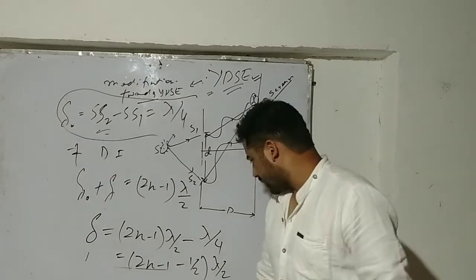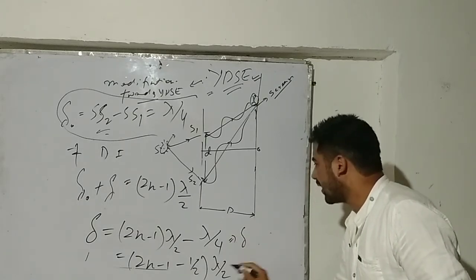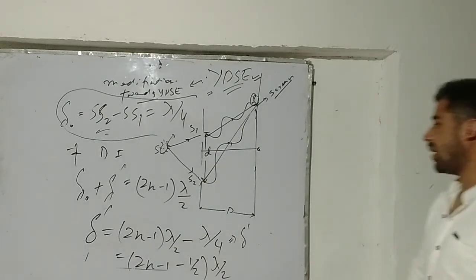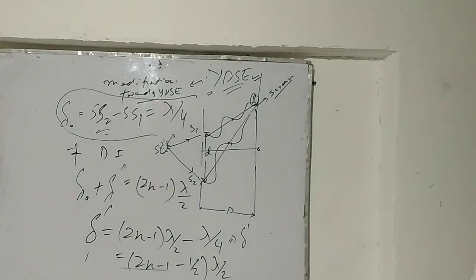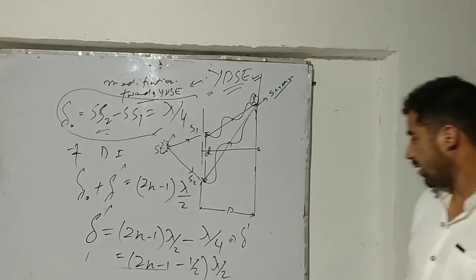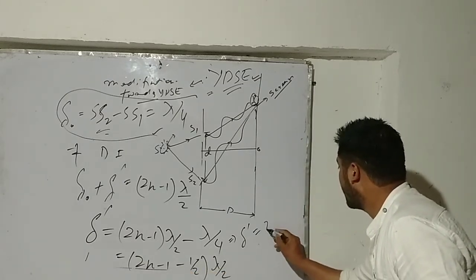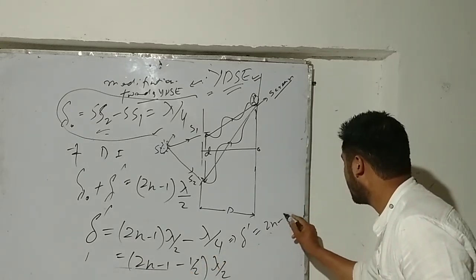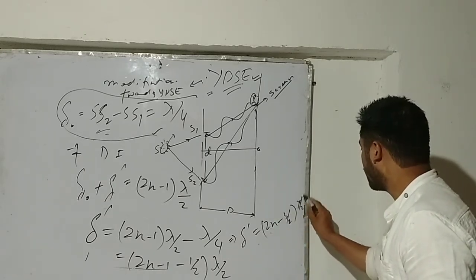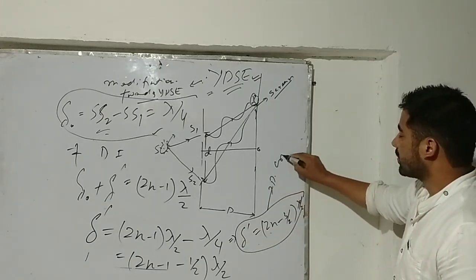So after doing one more step here, what I will get, and this delta I can name as delta prime, okay. And this is the path difference I will have in case of destructive interference, but in a modified form, because I need to take into account the initial path difference here. Only then can I modify my experiment here. So it will be 2m minus 3 by 2 times lambda over 2. And this is the path difference for the destructive case, okay.